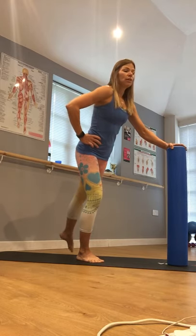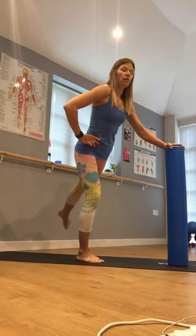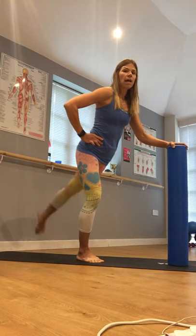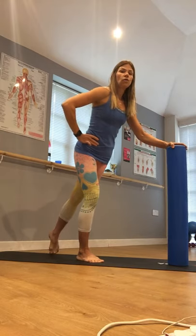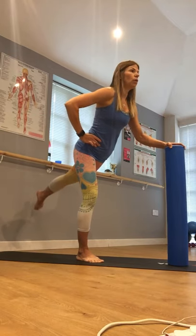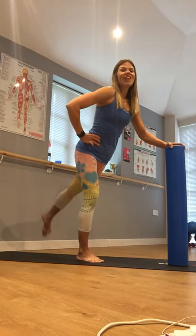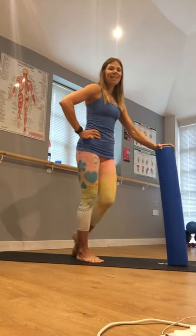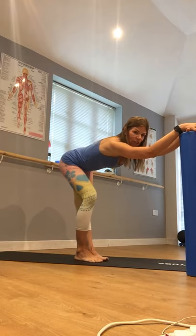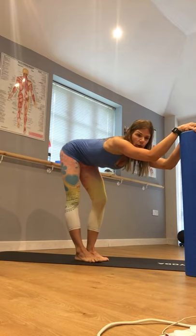Three, two, one, pulse it, eight, seven, six, five, four, three, two, turn to parallel, lower and lift. Two, and lift, turn that thigh in, lift. Four, and lift, four more, four, three, two, one, pulse at eight, seven, six, five, four, three, two, and one, and bring it down. And pedal those knees, stick the hips back away from your balance point, walk your knees in, stretching through those glutes, moving up that lumbosacral area.